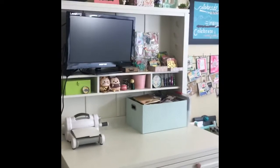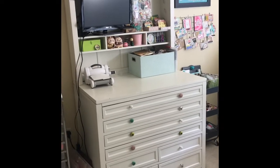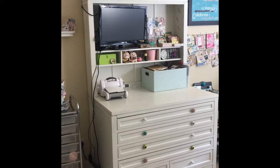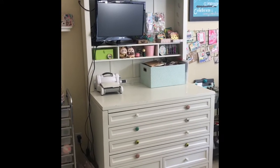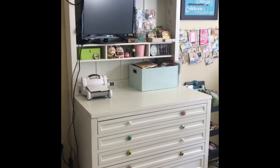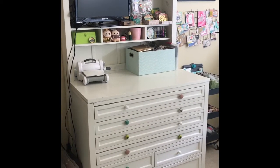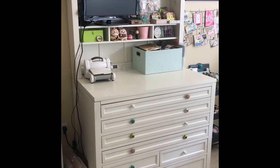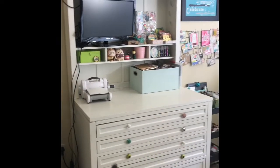And then this is a chest of drawers that I got from my friend Kelly. She moved from Washington to Arizona. I think it's been a couple years now, probably. So she gave me this and I absolutely love it. So I store a lot of paper crafting stuff in here, all my thickers, 9 by 12 papers, small paper pads, some tools, stuff like that. So I'll go through that if you want to stick around.